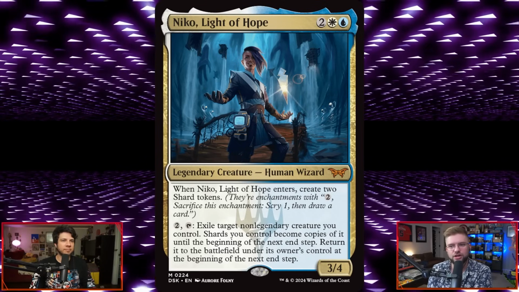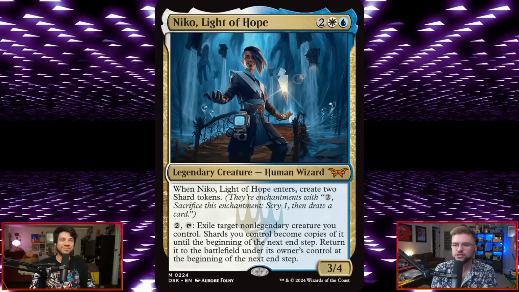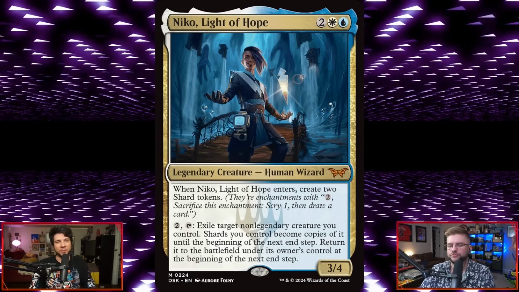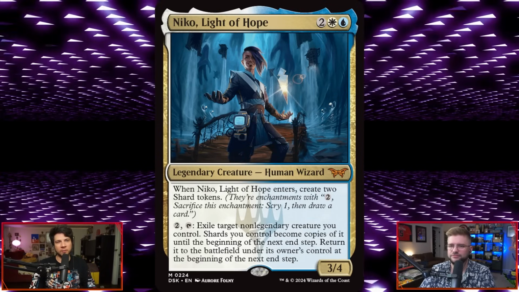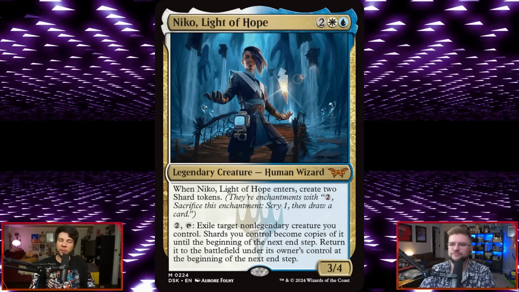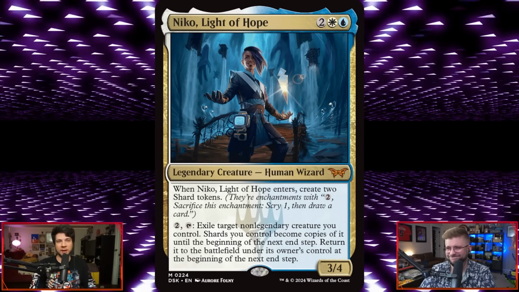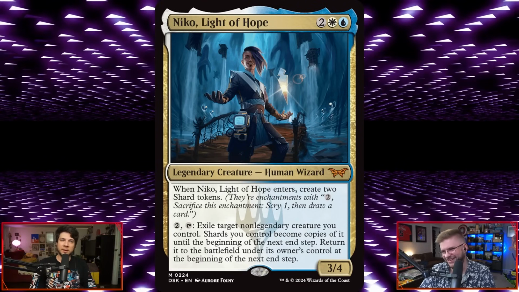Re-enter a non-legendary creature this way. Get their ETB again. It's blinking. Yeah, exactly. There's a lot of interesting ways you can take Nico, I think. Yeah, I think this card is going to be a son of a gun to play against. I'm already calling it because it's when it enters, so if you're playing this in a blink strategy, you can make a lot of shards, buddy. You're going to make a lot of shards. Conjurer's Closet, Nico, Light of Hope. Oh my god, dude. Yeah.